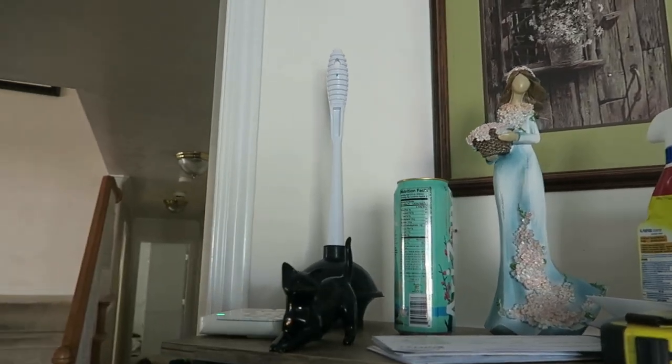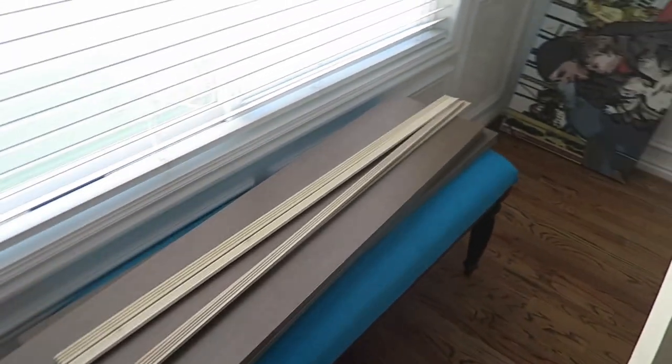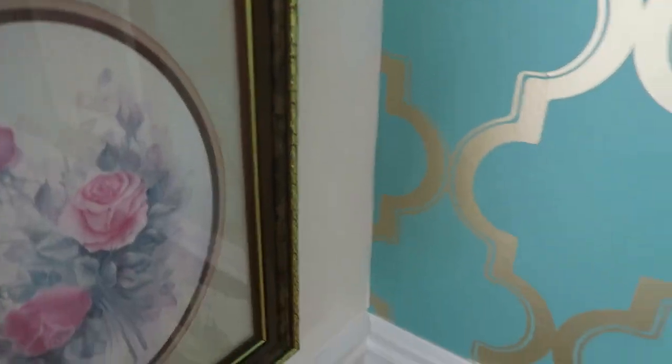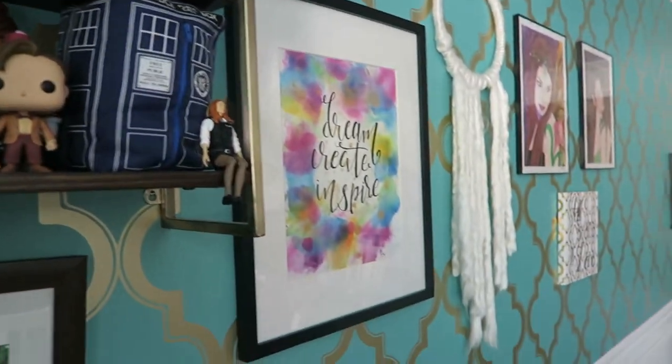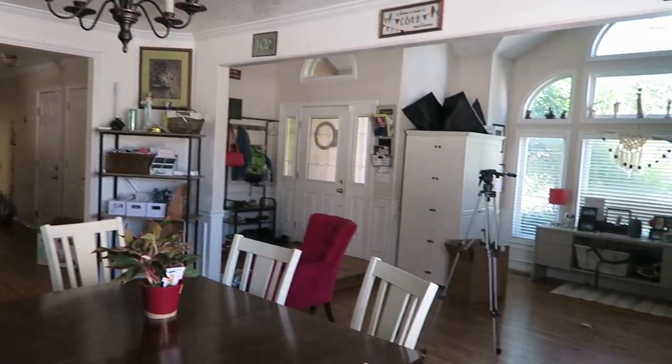The rest of the dining room wasn't really working because of the way it was set up. There wasn't a lot of storage in there. It just became this catch-all room because it's right in front of the front door. It's the second room that you see when you're walking in, and it becomes this place where the kids throw their backpacks and all of their stuff. It's where they started doing homework, and my husband was throwing everything on the table, and it was just becoming a playroom. It just wasn't looking good. So I wanted to tackle it, make it look a little better, feel a little better, and be used for the purpose it was intended, which is as a dining room.